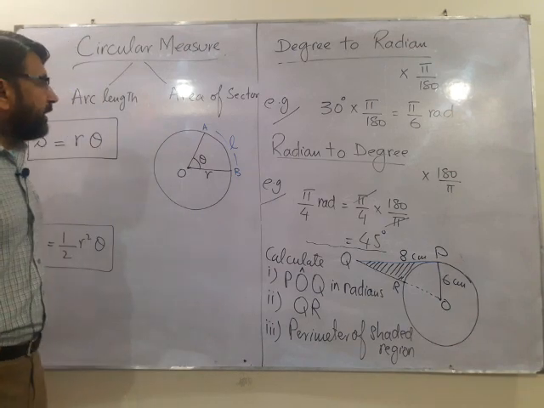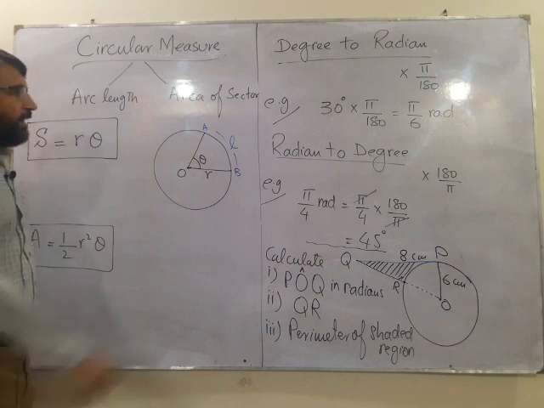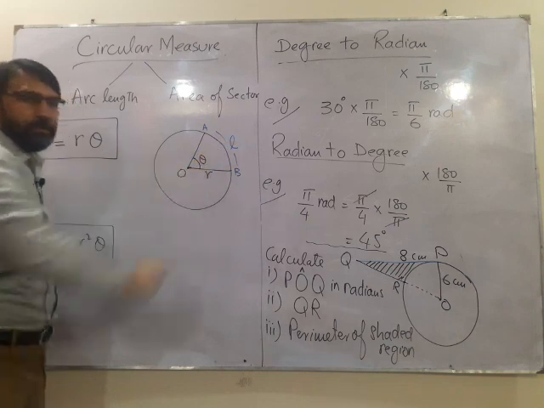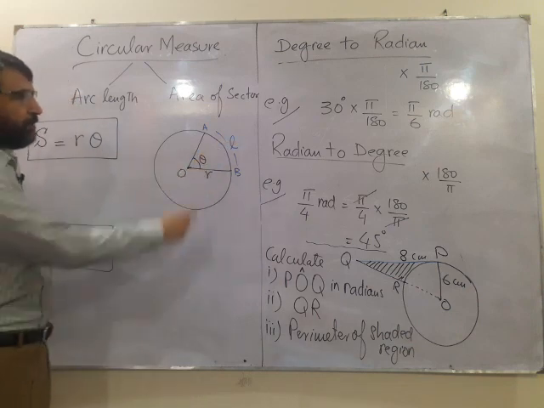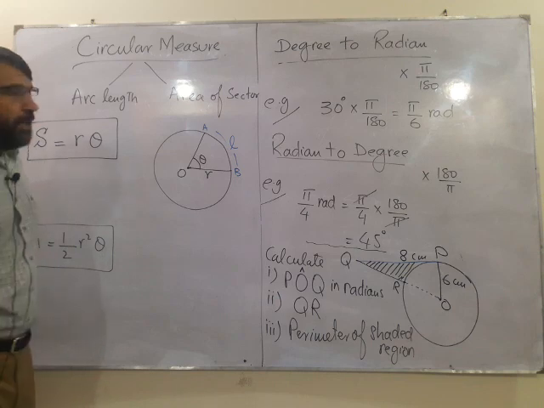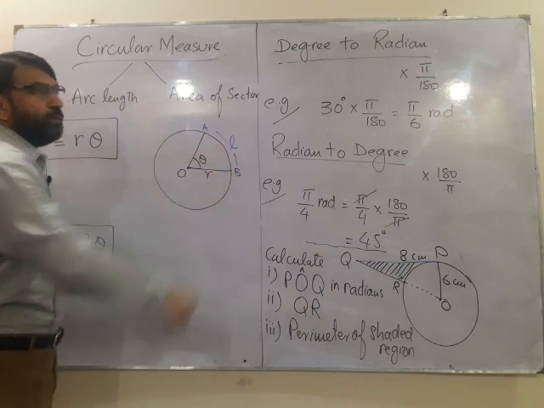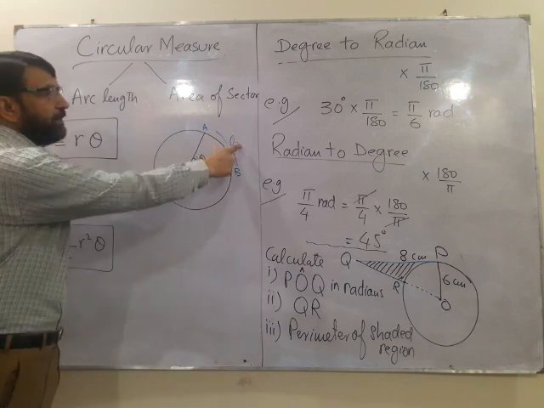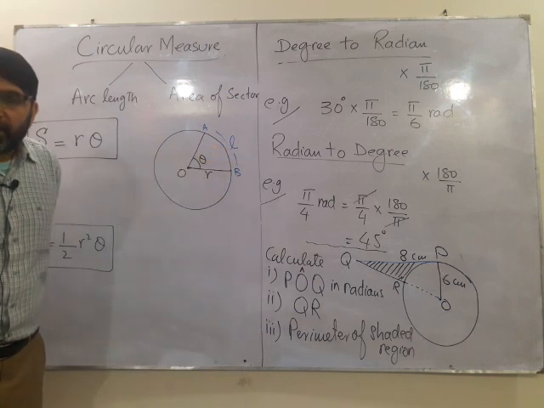One radian is actually the angle when radius and the arc length they become equal to each other. For example if radius is 3 and arc length is 3, angle is going to be 1 radian. If radius is 4, length is 4, angle is 1 radian. If radius is 5, length is 5, angle is going to be 1 radian.